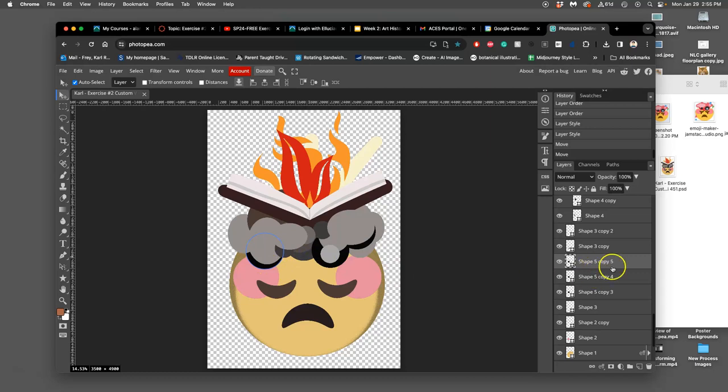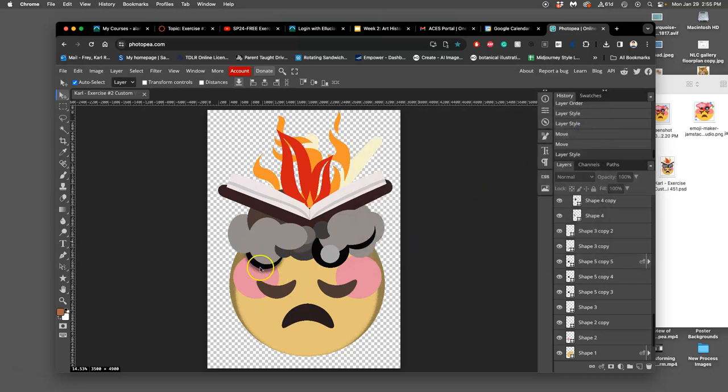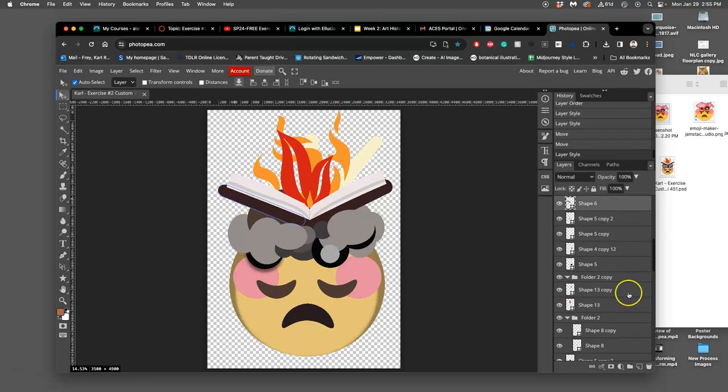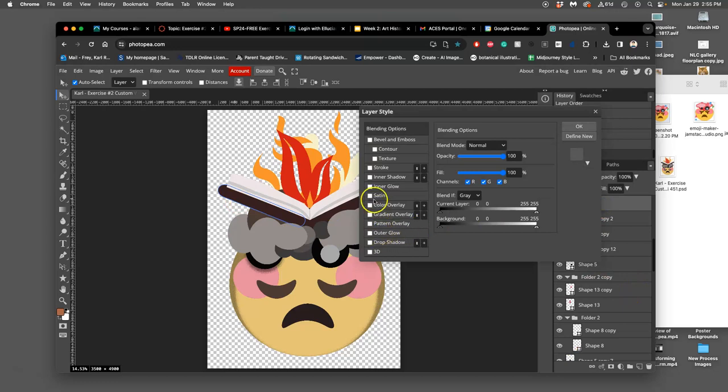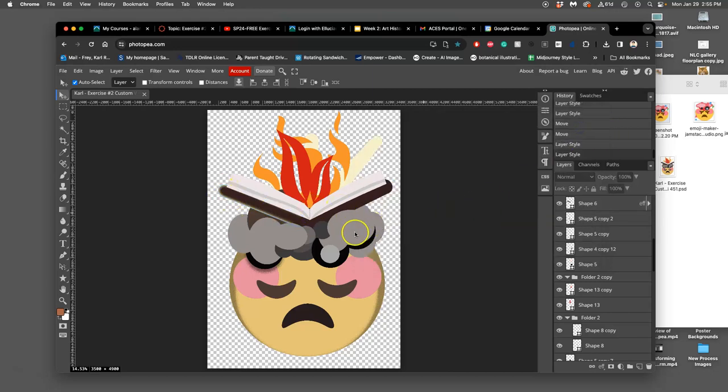I'll just take this one, for instance, double click it, add a drop shadow, which goes outside of the edges of it. Give a little bit of noise, size, right? And then that will kind of blend everything together and give a light source. You can also do kind of an inner glow, like on the spine of the book. I can brighten it a little bit at its edge. Like so, I'll take the noise down, just so it's kind of glowing at the edge there. On and on. So lots of things that you can do.